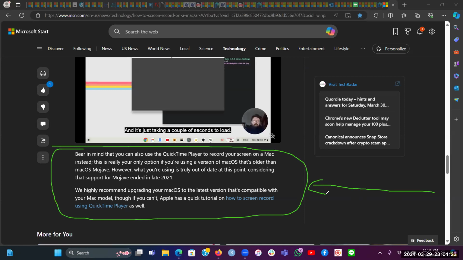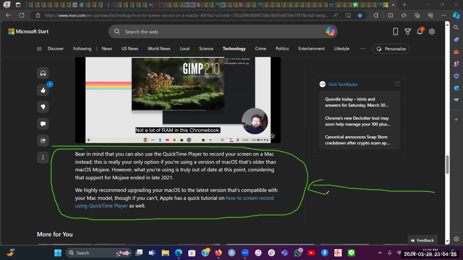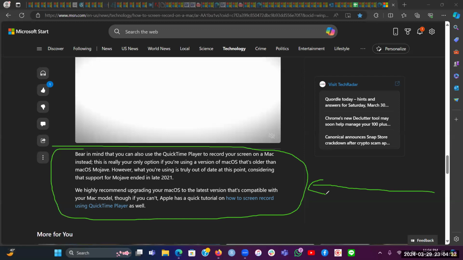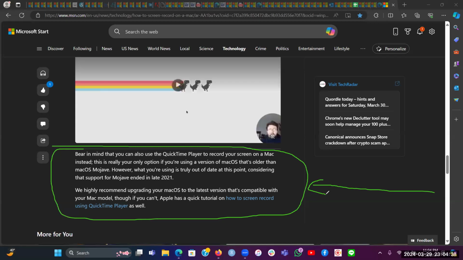However, what you're using is truly out of date at this point, considering that support for Mojave ended in late 2021. We highly recommend upgrading your Apple Mac OS computer to the latest version that's compatible with your Apple Mac model. Though, if you can't, Apple has a quick tutorial on how to screen record using the QuickTime player as well. For viewers that would like to learn more about it, you can look that up.